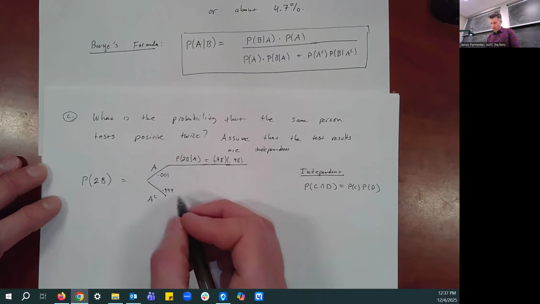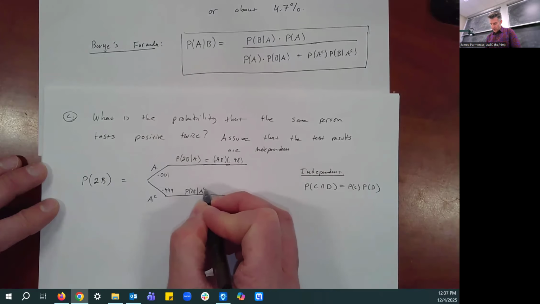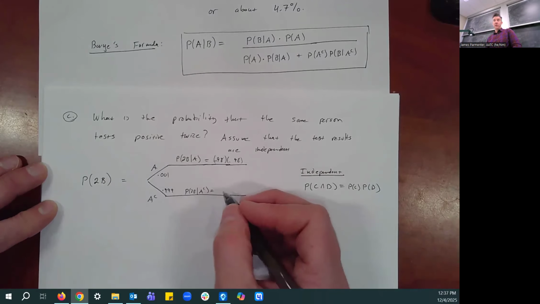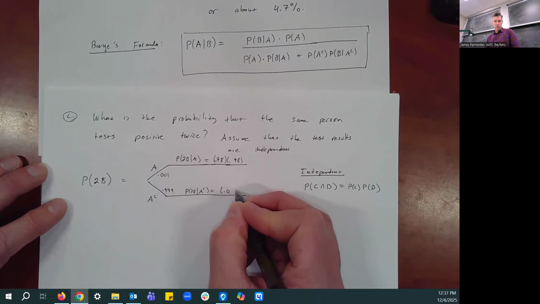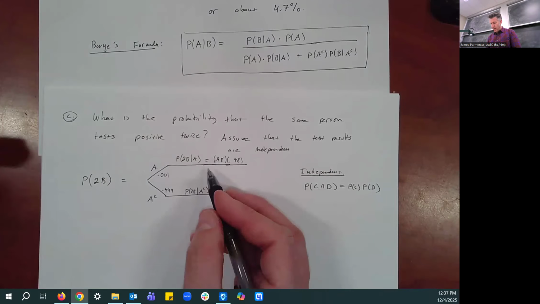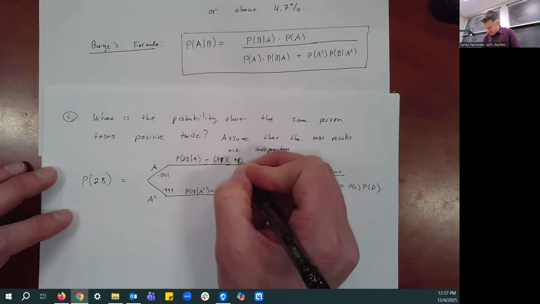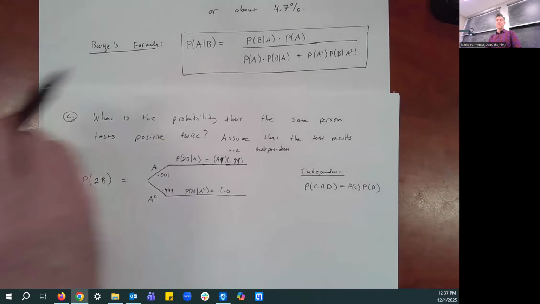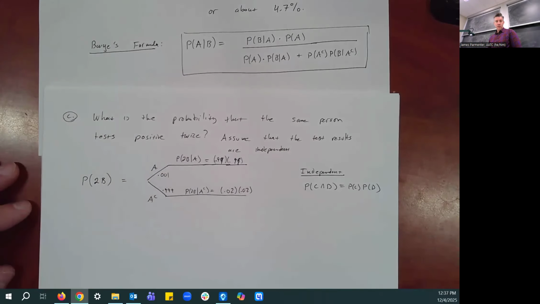And similarly, if they don't have the disease, the probability of two positive tests, given that they do not have the disease, is going to be the probability of getting two false positives. So 0.02 times, I wrote 0.98 even though I said 0.99. Sorry. The problem is I'm looking at that 0.02 and thinking it should be the rest, and that's not true. 0.02 times 0.02.